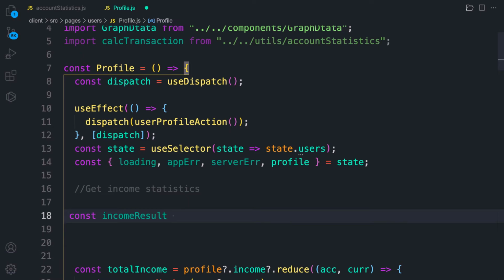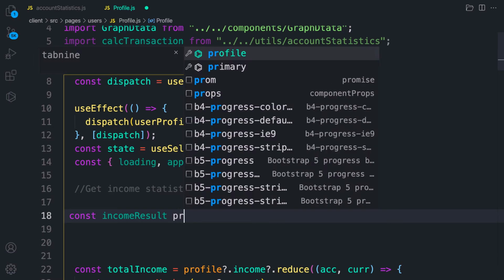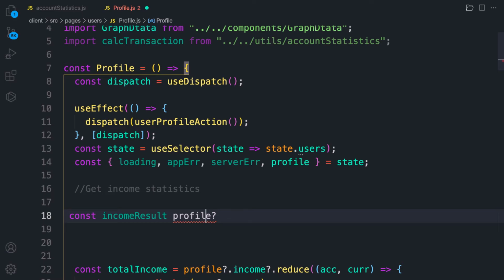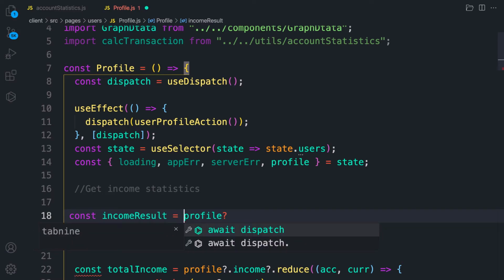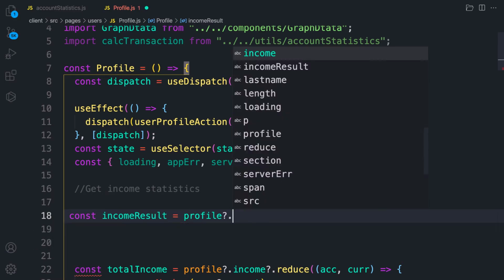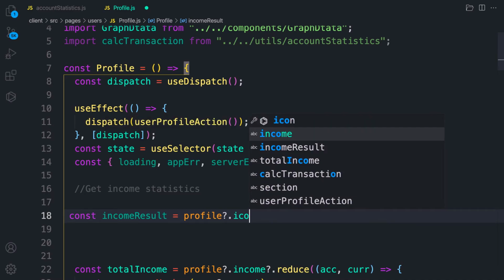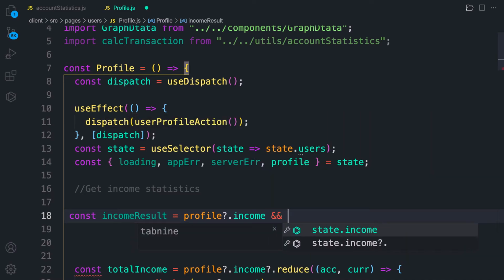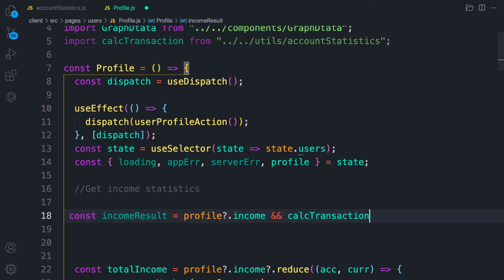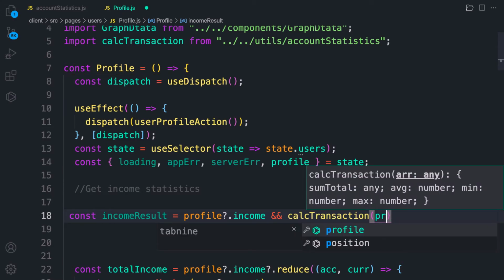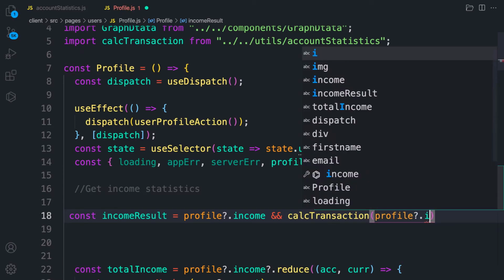Okay, and then let's make sure if there is profile and there is income on that, then we can call our function calculate transaction, and then you pass in profile.income.